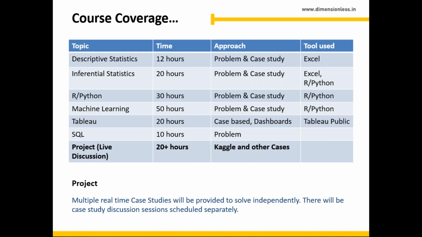Once you're done with this, about 130 to 140 hours of training will cover a lot of those things. And we strive to go into the depths of things, and that is why we take a lot of time doing it. I could easily complete all of this in 70 hours, or people do it in 50 hours also, but we really strive to make sure that learning is complete. You go back as a confident individual who can take up a machine learning case and start doing analysis of that. Bhanu, I will come to those questions. Give me one minute.